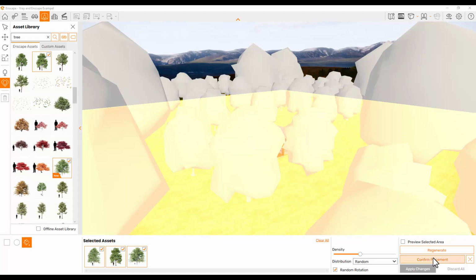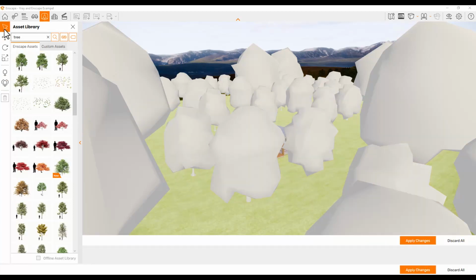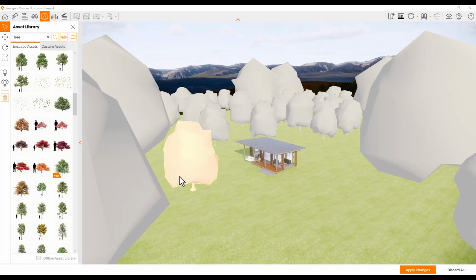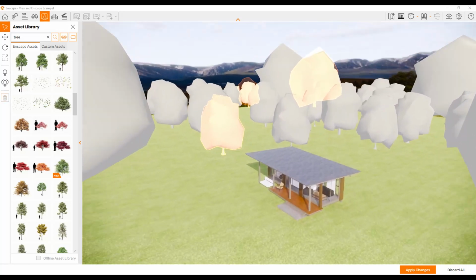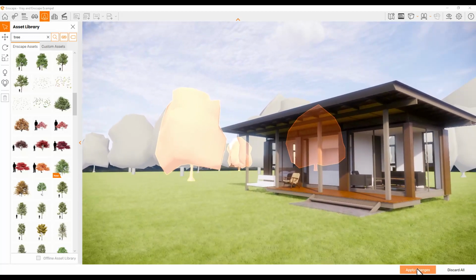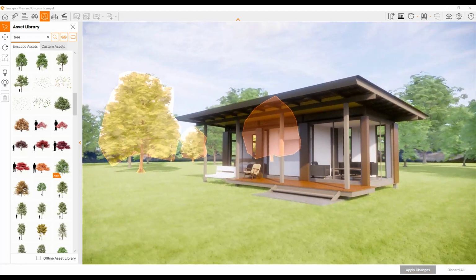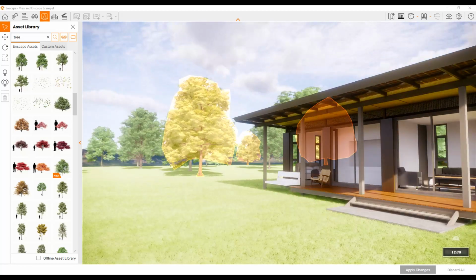Now, one thing that we may want to do is we can go ahead and click on confirm placement, but then we can also come back in here and select individual trees that are in the way. Like these, for example, I don't really need because they're going to be behind my camera. So I'm going to go ahead and delete these out so that I only have trees in front of my camera. Now, if I zoom in, move my camera down like this, and click on apply changes, those trees are going up inside of Enscape like this. So now we've got this image in here that's basically rendering out with our clouds, it's got our sunlight, and it's got our materials all set up.